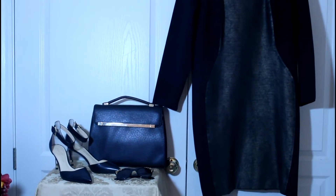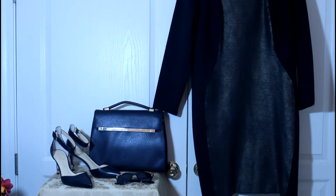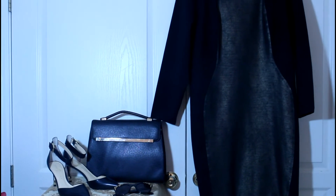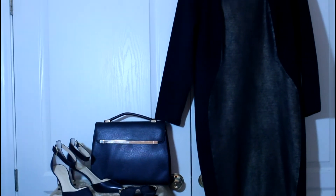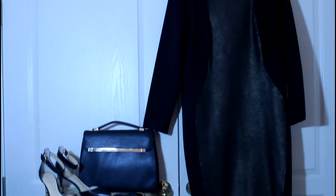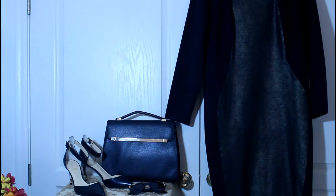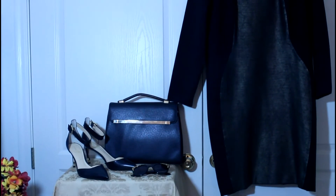This dress is by Mint 1792 and it's the golden black color block dress. It's a beautiful dress. It's a heavyweight so it's good for fall and winter, and luckily I got it at the end of spring when nights were still cool so it was still a reasonable item to send.